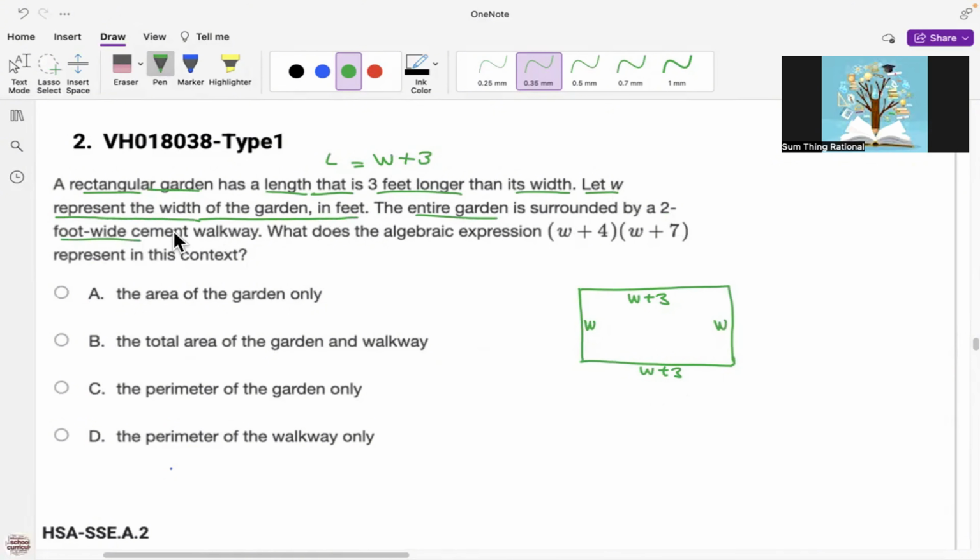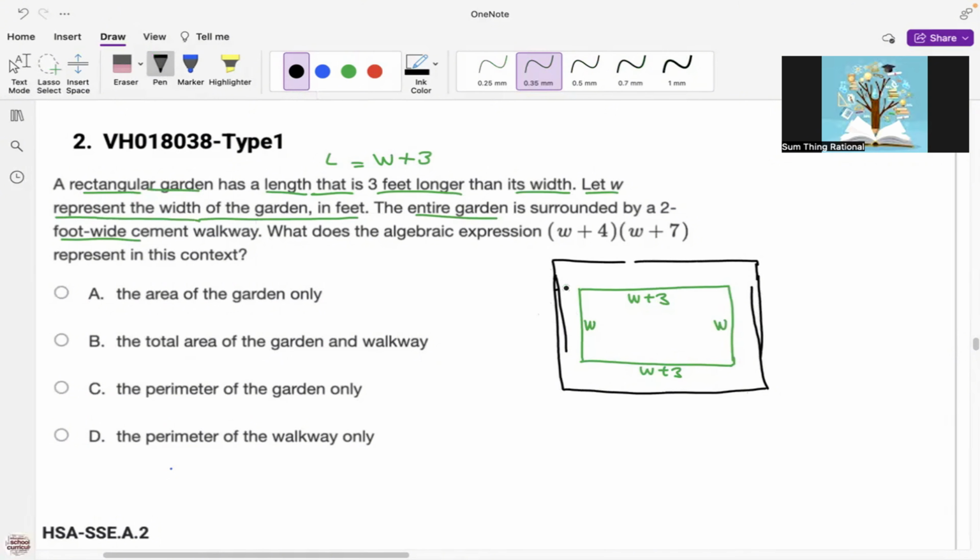So what I will do, I will choose 2 feet. Just like there is a walkway here, let me draw it with a different color. There's a walkway, which means from this side 2 feet, from this side 2 feet, from here also 2 feet, from here 2 feet, from this side 2 feet. Not to confuse too much, maybe I can draw them eventually.